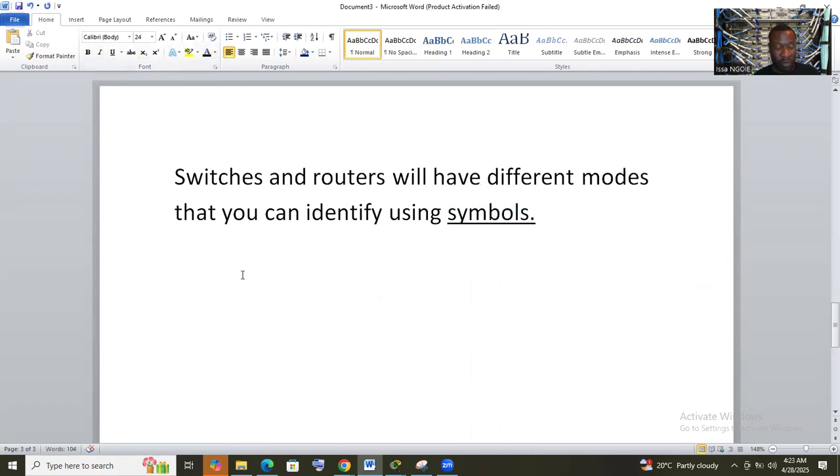Like there is what we call user mode. User mode, you will see the symbol attached, it's this one.